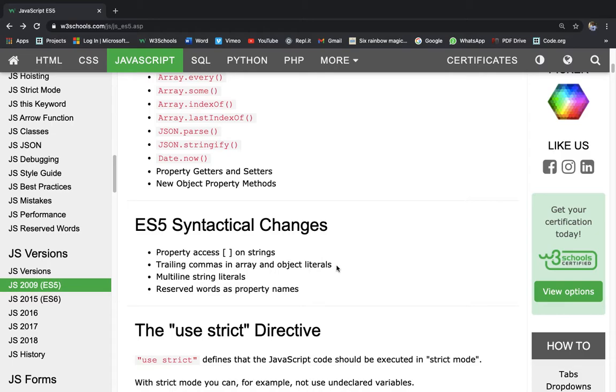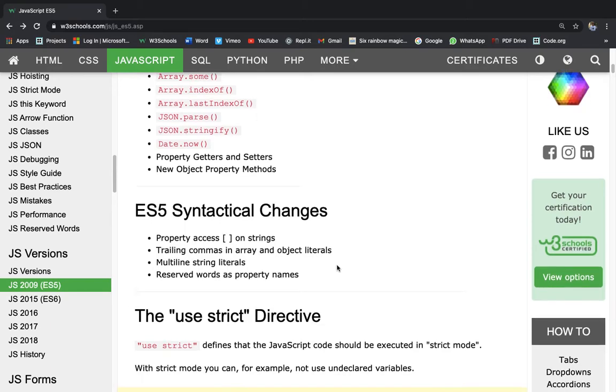But from ES5, we can end an array or an object with a comma. Then multi-line string literals: before, we could not have them, but now we can from ES5. And reserved words can now be used as property names.